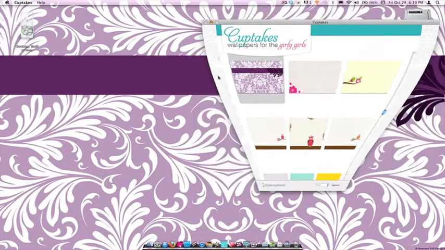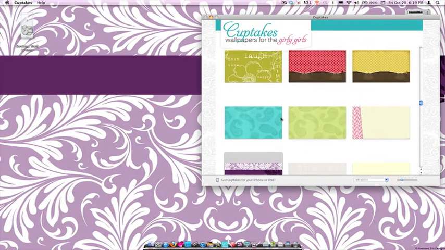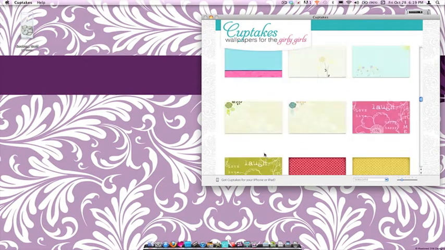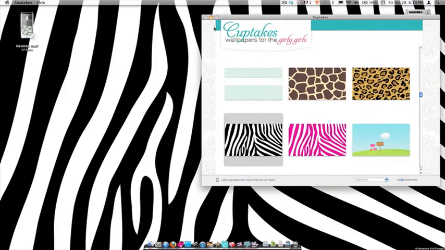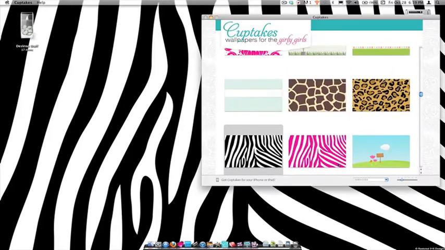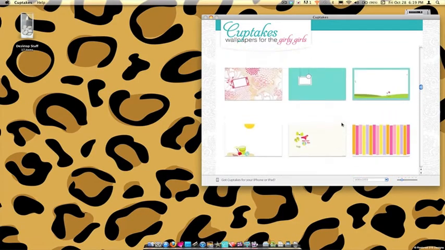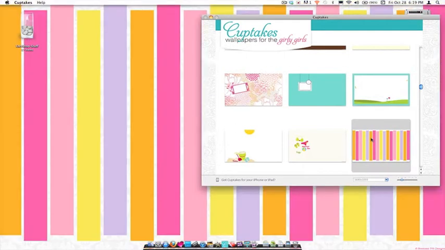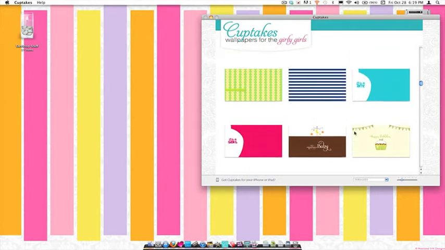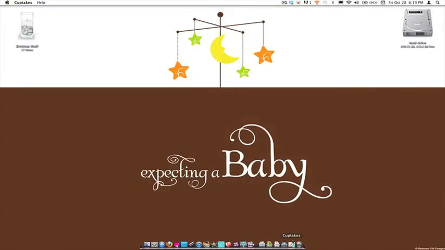This is another favorite. Look how gorgeous is that. I'm just scrolling through some of these to show you some of my favorites. Like this is another cool one. Just zebra. And then, you know, giraffe skin, leopard skin. So she also has some for the seasons. Is one if you're expecting a baby. Like how cute is that?